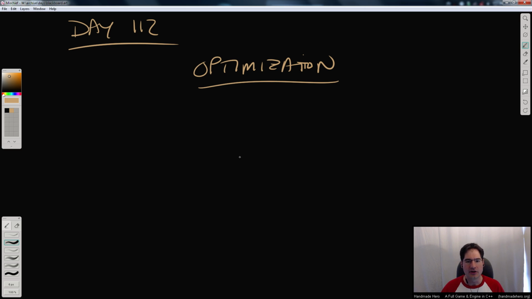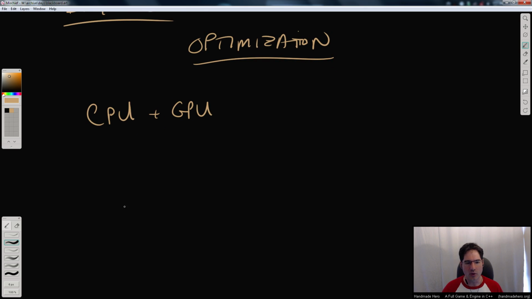All right. So essentially what optimization is, is understanding, okay, there is a CPU and a GPU in your computer, okay? And everything that happens, every frame of your game, is going through one of these two things and oftentimes both, okay? They are both things which look incredibly similar. Both of these things are chips that are either soldered onto your motherboard or on the motherboard and on a card and so on. They are chips. And what those chips do is they decode an instruction stream, right?